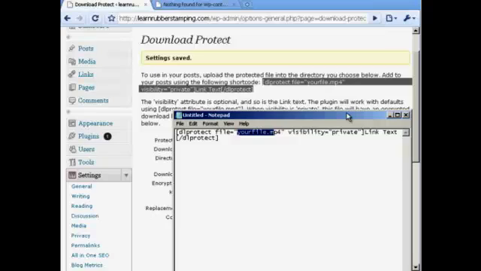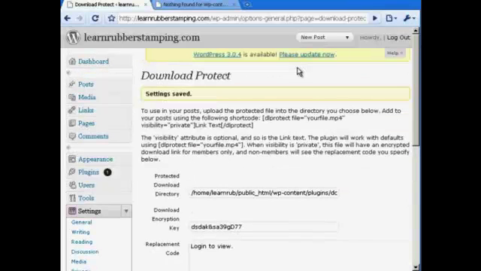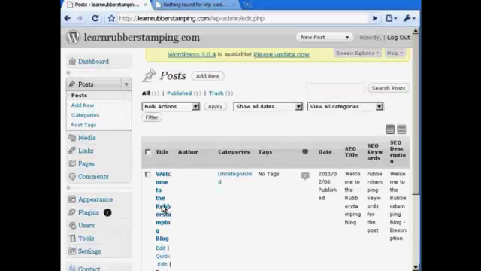And for your file.mp4, basically replace that with the file name. Download this file. Basically what you want to do is include this in your posts. So let's say, for example, that I go to the post section, and within the welcome to the rubber stamping blog, I'm going to add that specific code. Wherever you put that code, it's going to appear there.